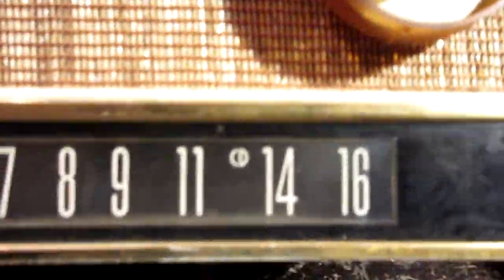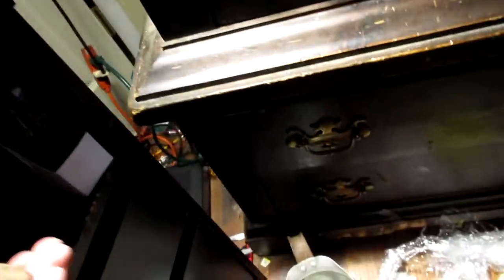But this thing's a thing of beauty. It's not in bad condition. The only damage right here is this. Hell. That's fine. I still can't believe this is dust. Literally layers of dust. Ugh. We're gonna have to clean this out. Make it brand new. Oh no. Actually, no, that's fine. I know a way to save that from getting damaged. Yeah, all the tubes are in.